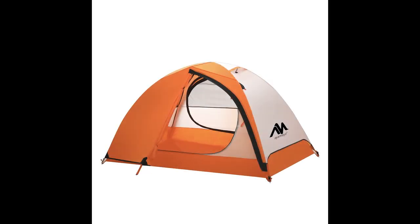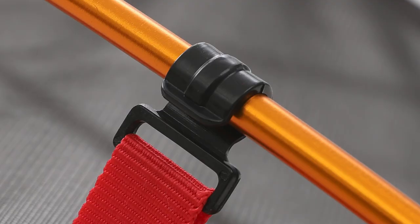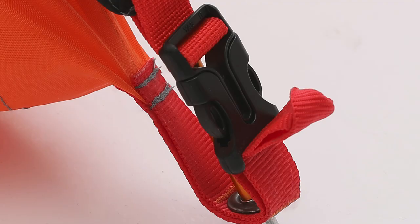First off, I want to address the ease of setting up the tent. Even without reading the instructions or prior experience, I feel like it's an easier setup that most people would not get confused on. Additionally, the snap buckles that attach to the rainfly also give the tent stability. So would I use this tent? The answer is yes.